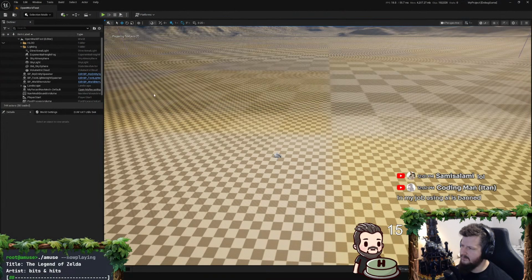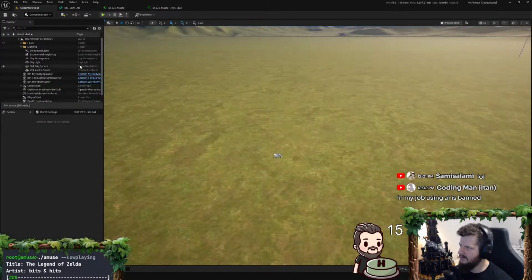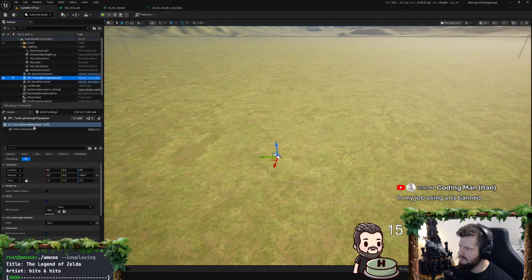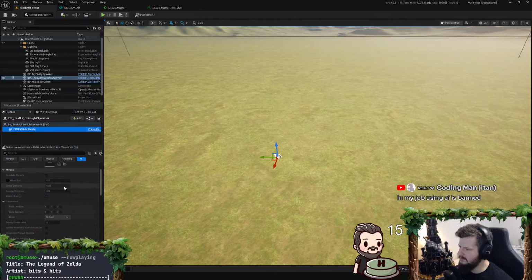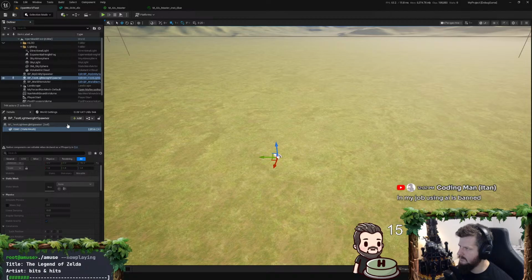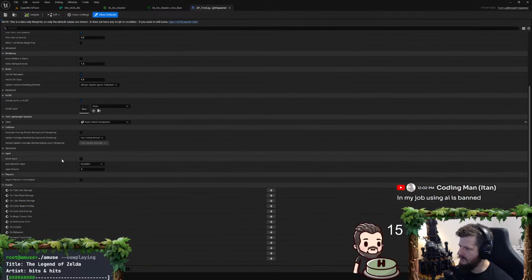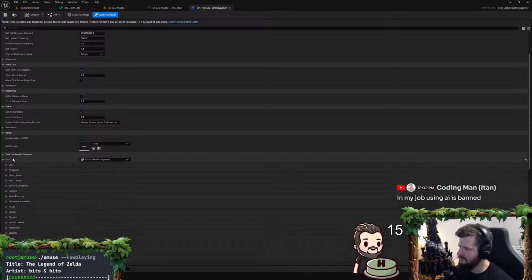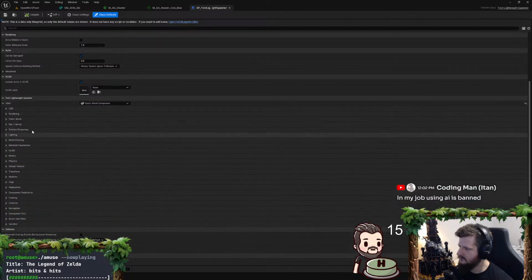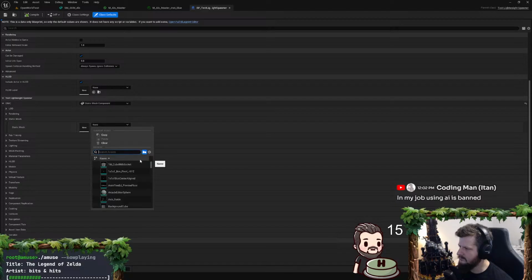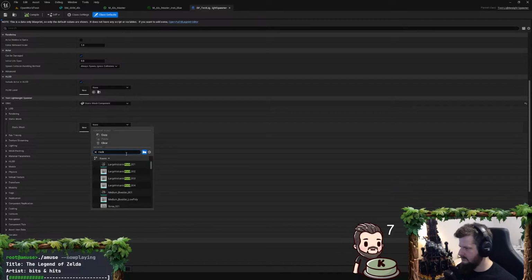Why is it? Do I need to rename it? Did it get corrupted or something? First of all, there is no static mesh. Rock.